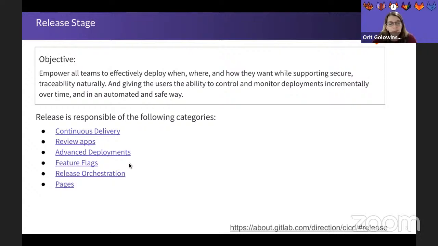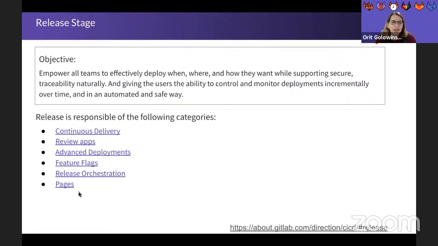Release orchestration, it's a pretty large category. It includes everything that someone needs in order to create releases. Whether it's the entire workflow, it could be deciding on deployment freezes, deciding on release notes, which issues or epics or merge requests are going to be related to specific releases, which binary artifact that we mentioned at the end is tied to a release, and so on.